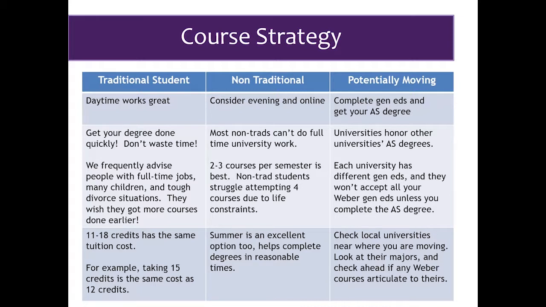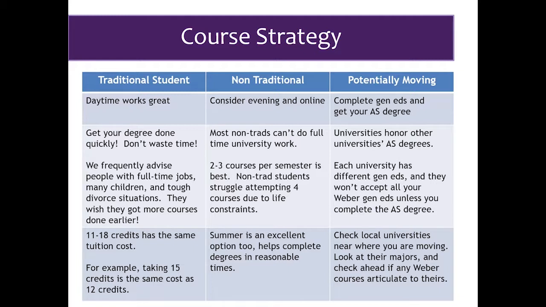Your course strategy depends on your current availability. Traditional students, those not far removed from high school, typically take courses at the Ogden campus in the daytime. We encourage such students to not delay their education. Be aware that Weber State's tuition rates encourage students to take more courses, as an 18-hour credit load has the same tuition bill as an 11-hour credit load.